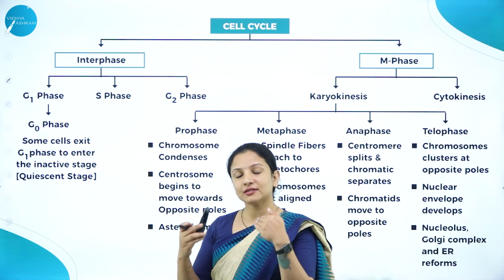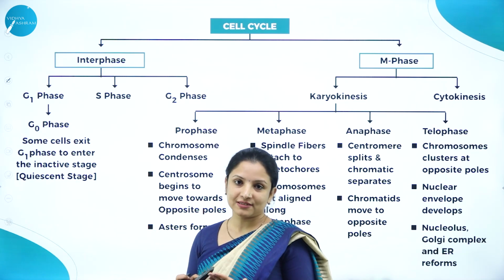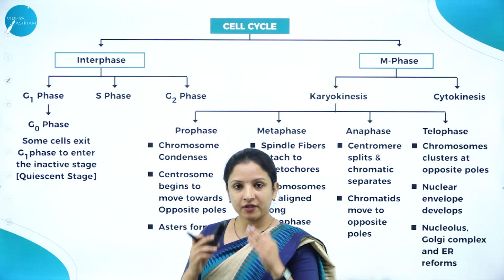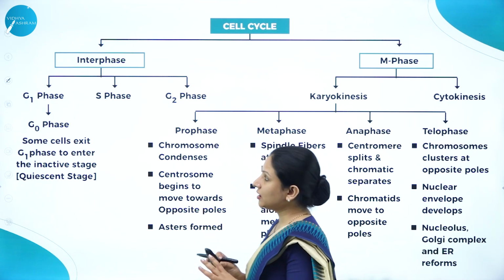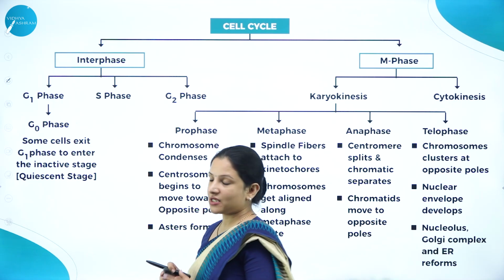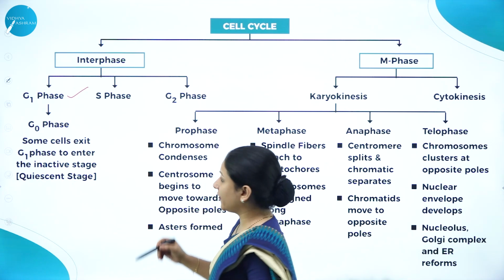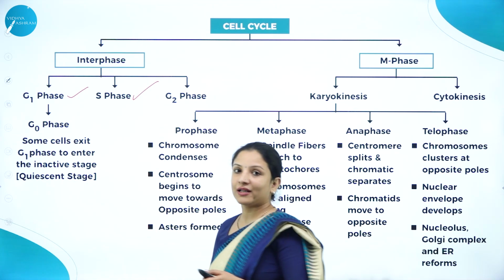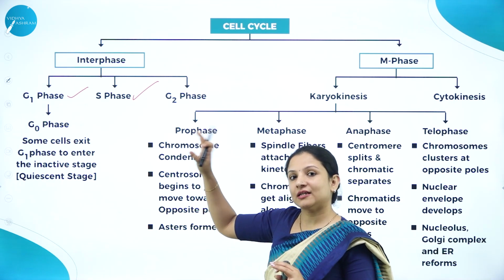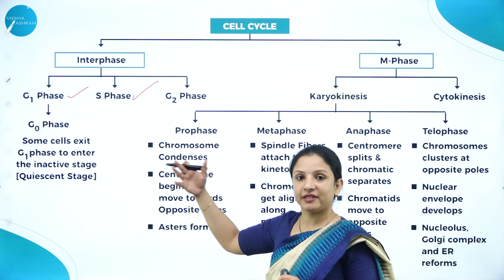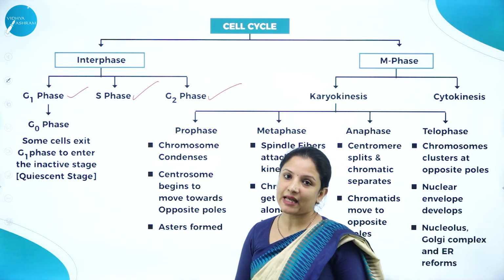Before the cells enter into the mitotic cell division or meiotic cell division, they have to finish a cycle called interphase, wherein 3 important stages are there. That is the G1 phase, which is also called the gap 1 phase, the S phase, which is also called the synthesis phase. It's called the synthesis phase because it is in the S phase that the DNA synthesis or the DNA replication starts. And the last one is the G2 phase, that is the gap 2 phase.